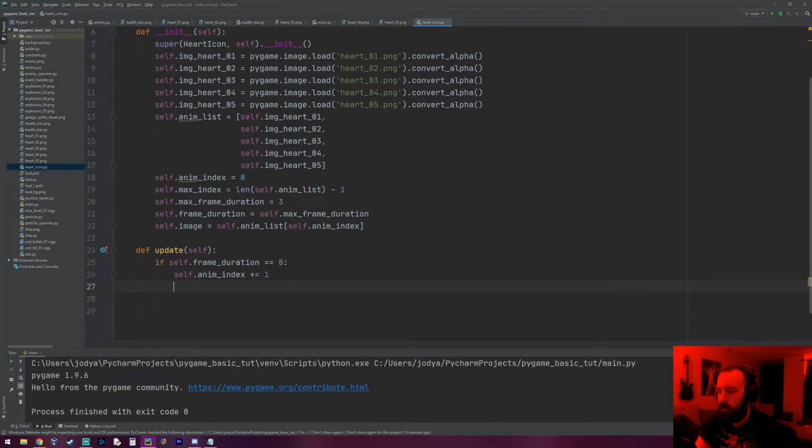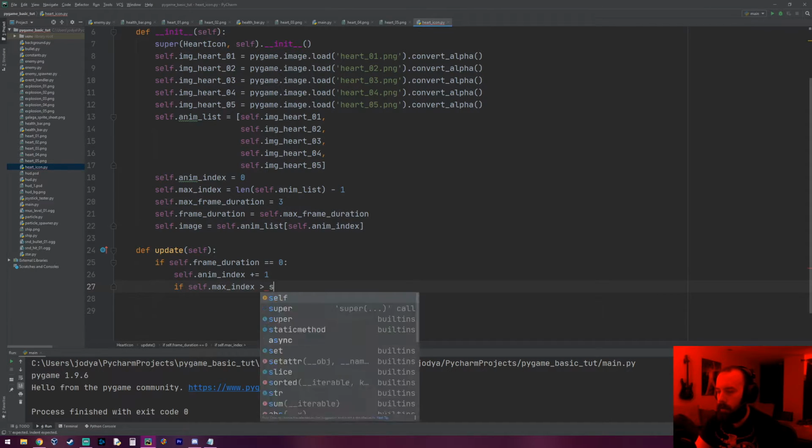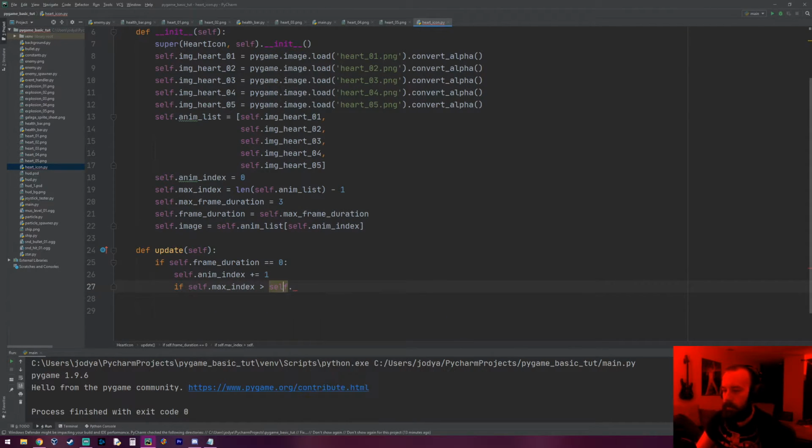So we do another if statement: if self.animation_index is greater than the max index, then assign the index 0.